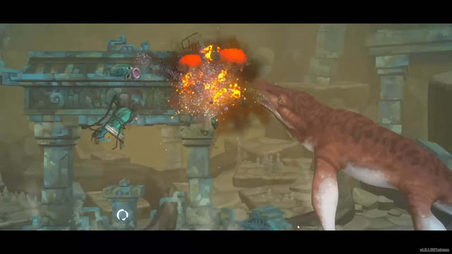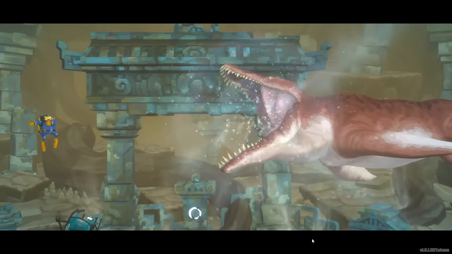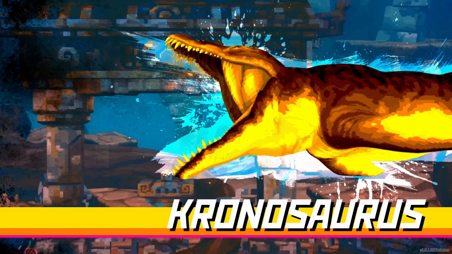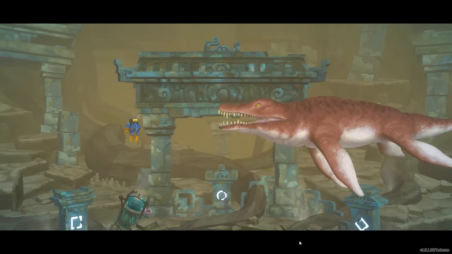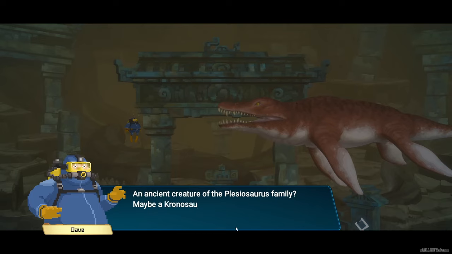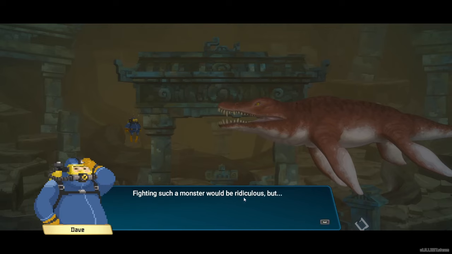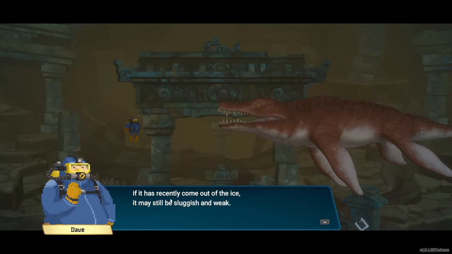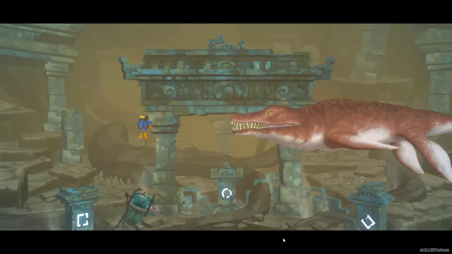Oh boy. That's a dinosaur. That's a straight dinosaur. Oh no. Brontosaurus. Yep, this went from bad to worse. What is that? An ancient creature of the Plesiosaurus family? Maybe a Kronosaurus? Unbelievable monster of that size hidden in the deep sea glacier. Fighting such a monster would be ridiculous, but if it has recently come out of the ice, it may still be sluggish and weak. Besides, there's no way we can get to the control room without confronting it.